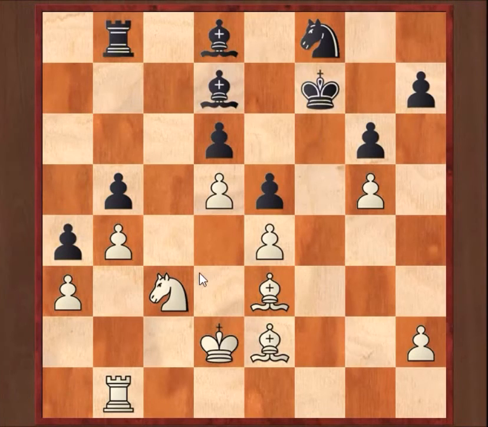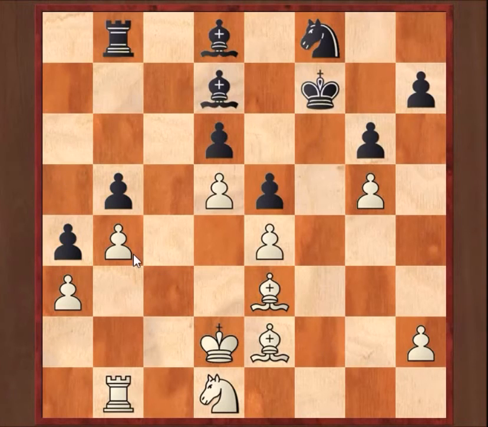Now, what's bad about a4? The pawn on a4 is a lot worse than it was on a6. The pawn on a6 used to protect the weak pawn on b5. The pawn on a4 is actually a target. So suppose in some near future we will be able to capture the pawn on b5, suddenly the pawn on a4 will be lost as well. It will be defenseless. So a4 and now knight d1.